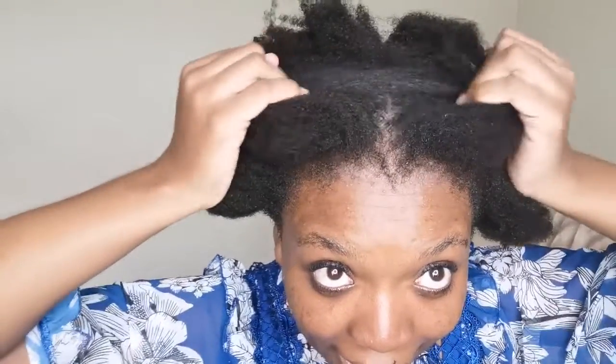Okay, so this is how my hair looks. It is clean. Okay, there's just a few drips here and there. Okay, so my hair actually shrunk, which is a good thing during the wash, because lately it wasn't shrinking, and that meant that I needed protein in my hair because my hair didn't have enough elasticity in it, you know. So elasticity is a good thing, and when your hair shrinks is not actually a bad thing. It's good. It shows that your hair is healthy, especially after you've washed it, because sometimes I would wash it and then it's still boofy like that, you know, and it was like what.